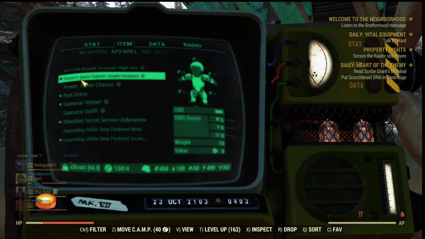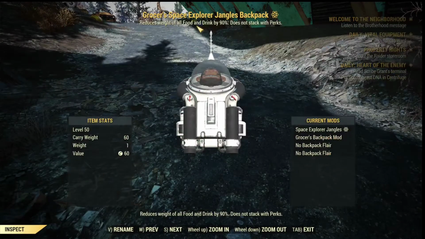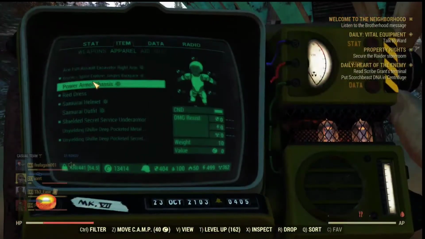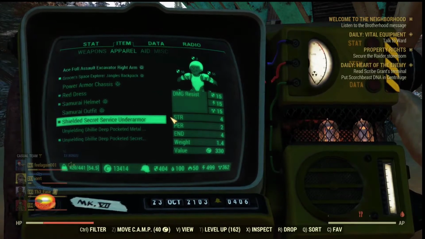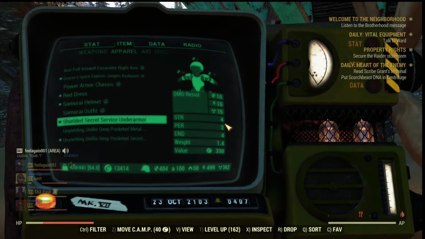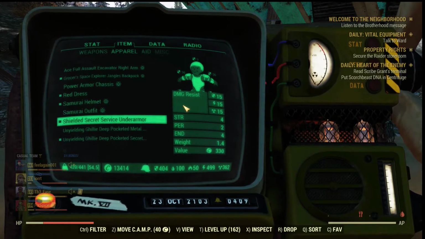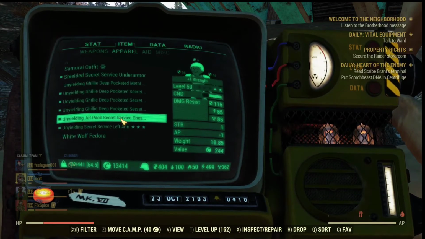That's my backpack with a Grosser Space Explorer mod on it to reduce 90% of my food and drinks weight. Then I use Secret Service Under Armor with the shielded mod, which gives me extra strength, perception and endurance. I would strongly suggest if you have the gold bullion, you really need to buy this one. It gives you a lot of extra bonus.